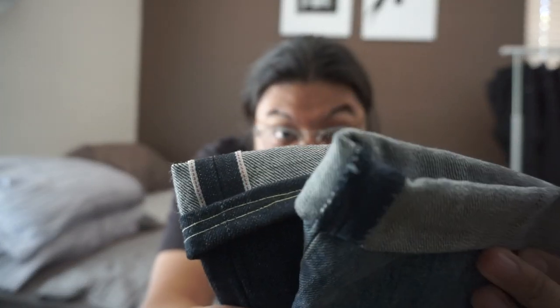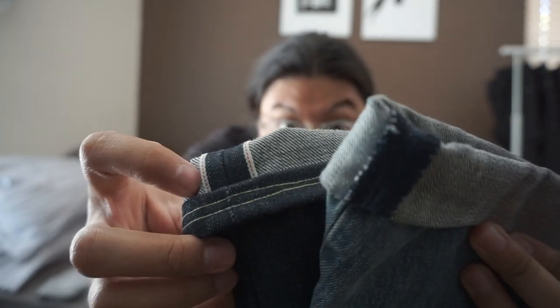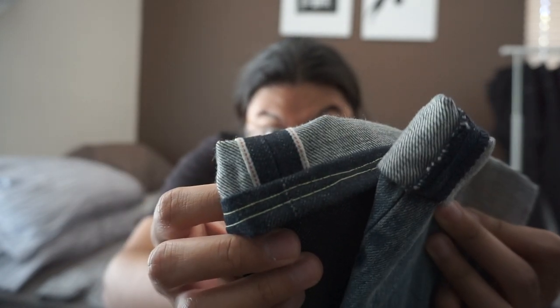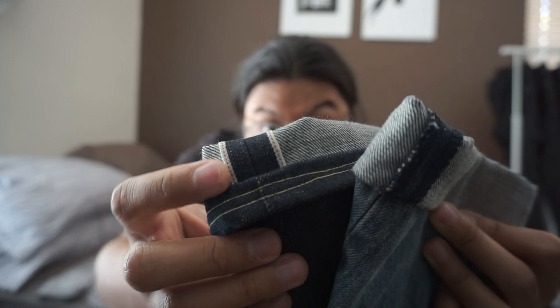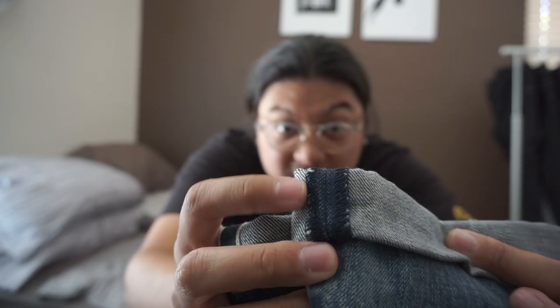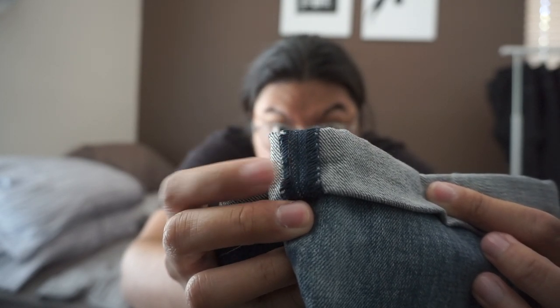But 100% cotton jeans and Selvedge do differ. And one way to really define, maybe not define, but to see that something is Selvedge is by looking at the outseam of a pair of jeans when you get them. So if I could just kind of focus on this right here, this one right here is Selvedge because you can kind of see that this edge of this material is completely solid, whereas the edge of this material has to have stitches that are put in so that it won't unravel.